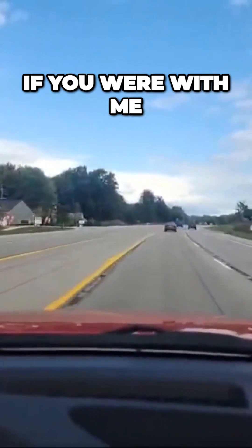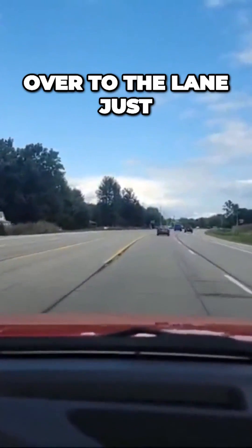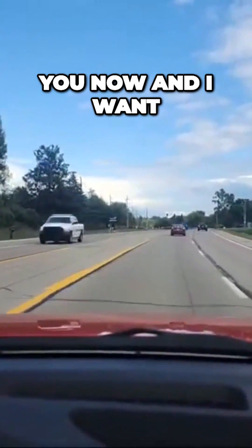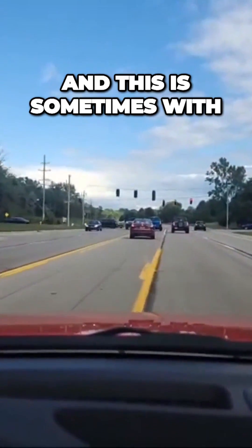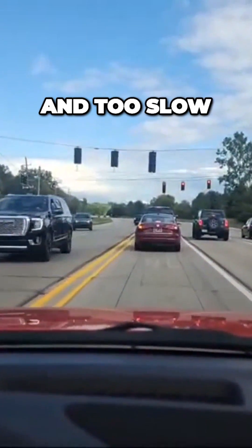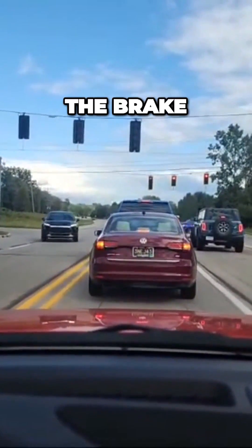If you were with me, I would tell you ahead of time: I need you to get over to the left lane just before the light, get into the middle lane. I want to see the blinker on about now — it's all timing. I'm going in a little fast, and this is sometimes what student drivers are like. They go in too fast or too slow; most go in a little too slow and then slam the brake.